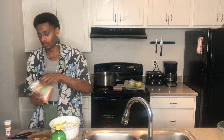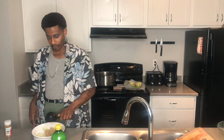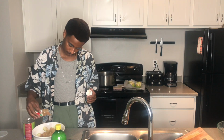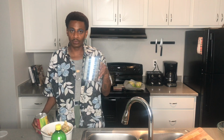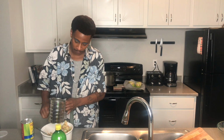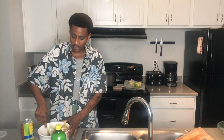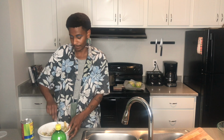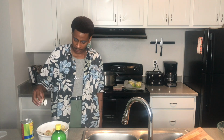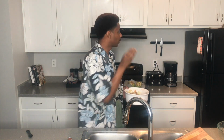Also, just gonna do that same amount of sugar in brown sugar, okay? Add that half a cup of brown sugar in. You're gonna add some cinnamon. I'm also gonna add some cornstarch. I am gonna put it through a sifter, and just enough to make this like pasty. I want to add a couple dashes of salt. I'm going to add some nutmeg. And then I'm also going to add some ground. I'm going to take this filling that I prepared and I'm going to add it to these apples.